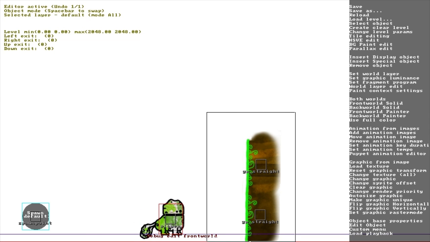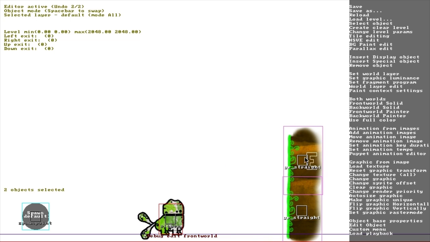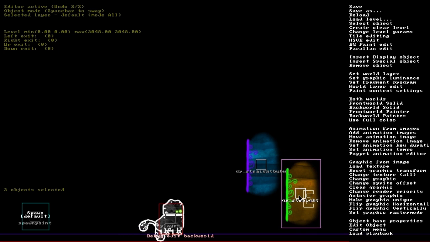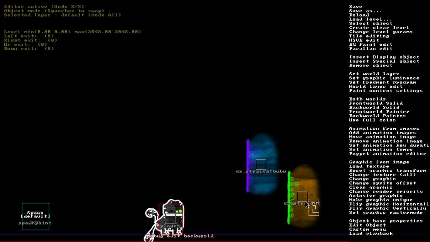only be selecting stuff in front world that moves around, and if I go into back world, you know, it will still be there. So we can make areas that look different in the front world and back world quite easily. And if there's stuff that's in both worlds, you can edit them in both places.